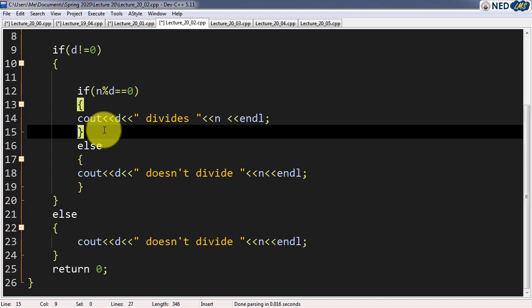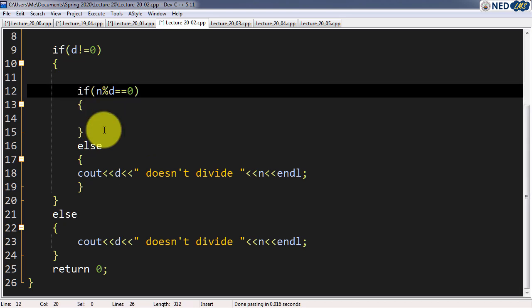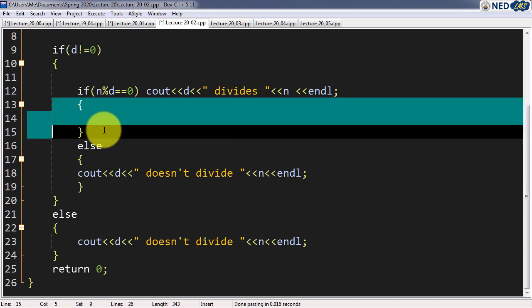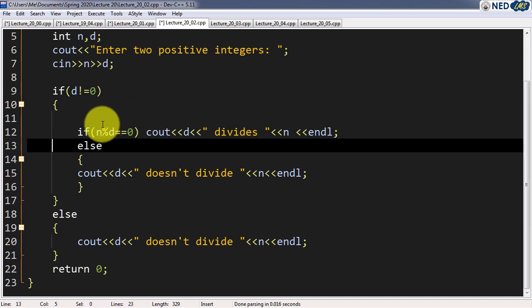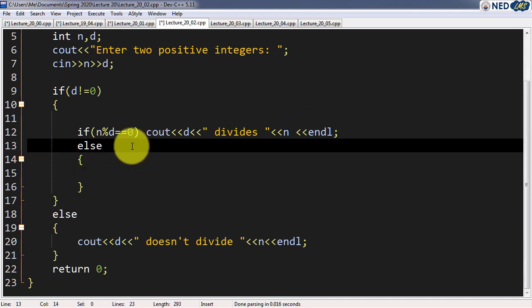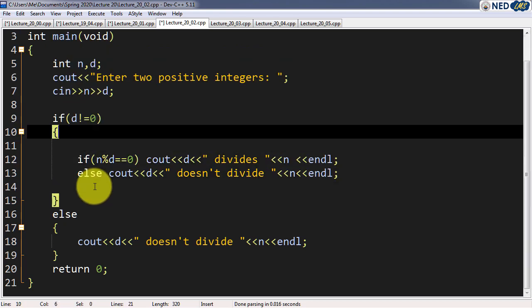I could have just written this whole line here, no problem at all, and I could have just deleted those curly brackets. To make it even simpler, I can just write the whole line over here. Just to make it more clear, sometimes the minimalist style is the most simple thing to follow.